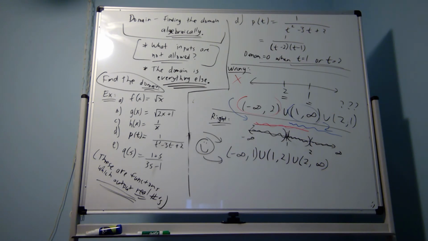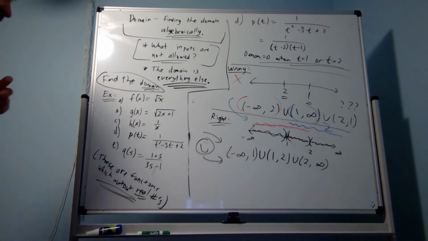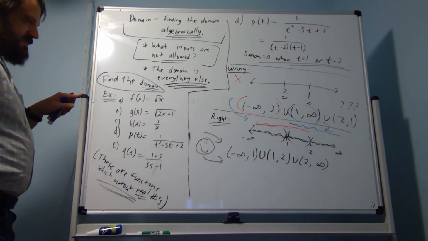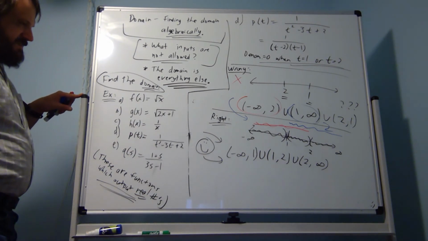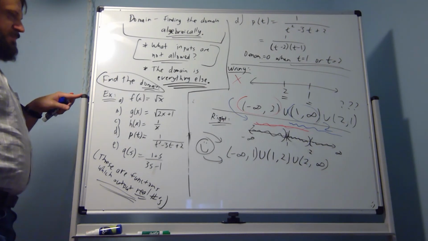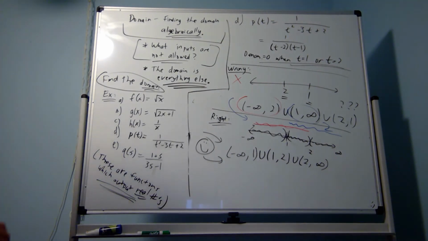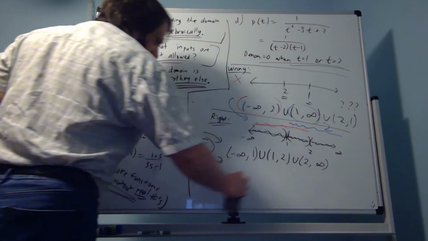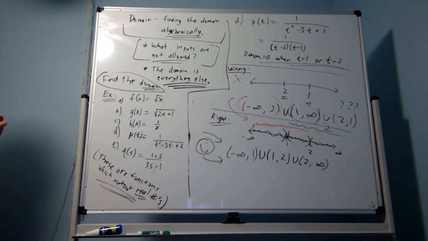I think most of the problems only have you deal with one or two of these issues at a time. More complicated combinations where you could run into both issues, I think we're staying away from for now. But just ask yourself what can possibly go wrong. You get a complete list of everything that you want to throw out, and then the function is well defined everywhere else, and all the places that are okay, that's your domain, and that's how you do it.